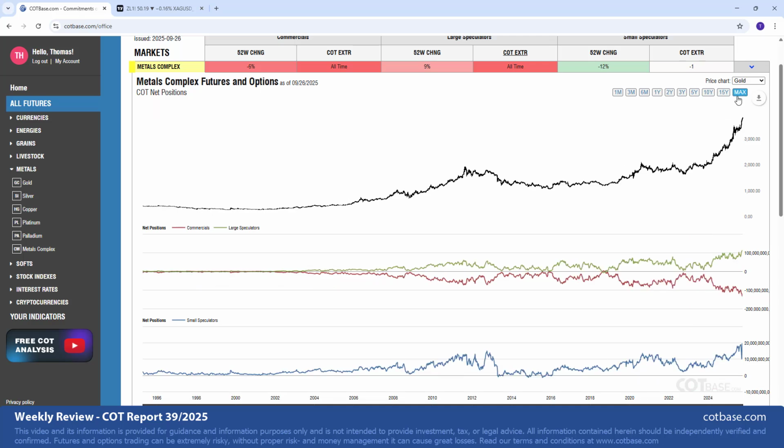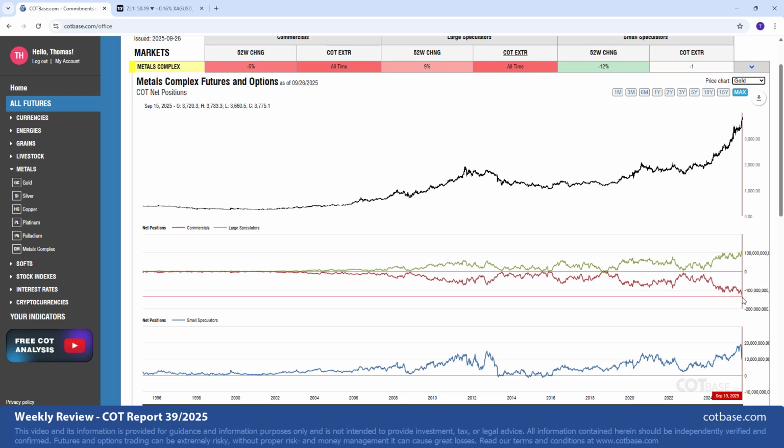So we can actually open the entire history of COT data. And you can see this dates back. This is, of course, futures and options. If you want to go further back, I'd suggest looking at the futures only. But this one goes back until 1995. Now, with these type of markets, what you can do is there's the price chart. So you can actually switch between the individual markets and see the price chart for them. Right now, we have gold.